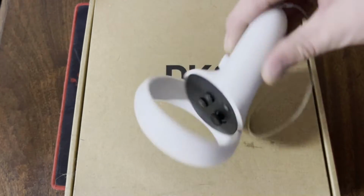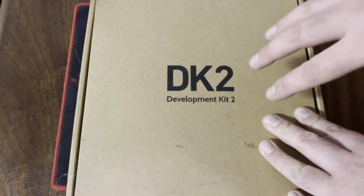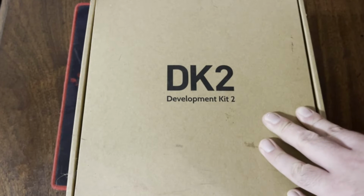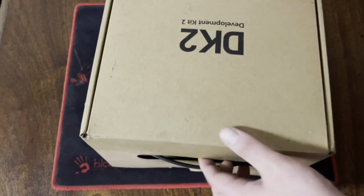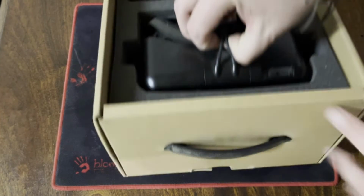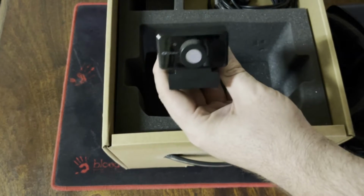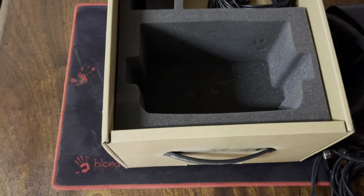Obviously, you can't do fancy controllers, but keep in mind, the first Rift that came out came with a setup that was one camera, one headset, and an Xbox controller. And what do we have in this box? One quite dirty headset, one camera, and I don't have the Xbox controller here, but I had my own at the time.